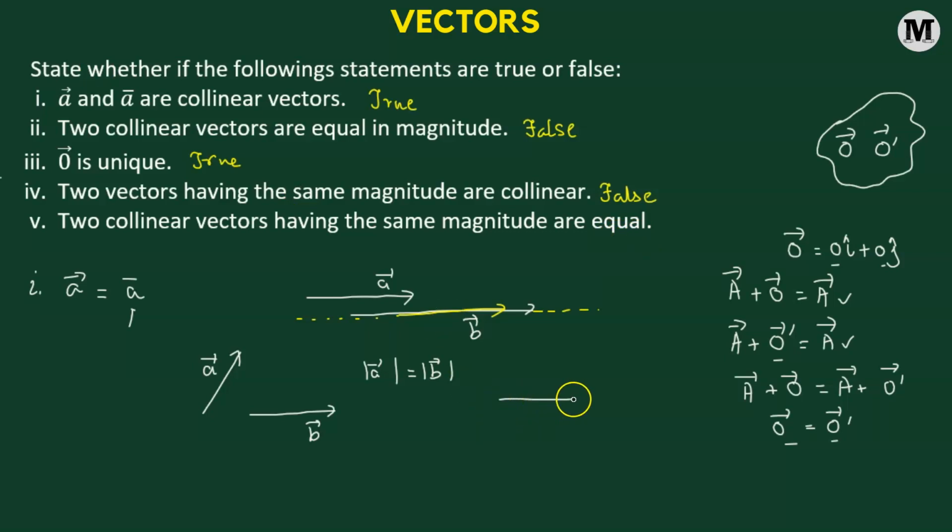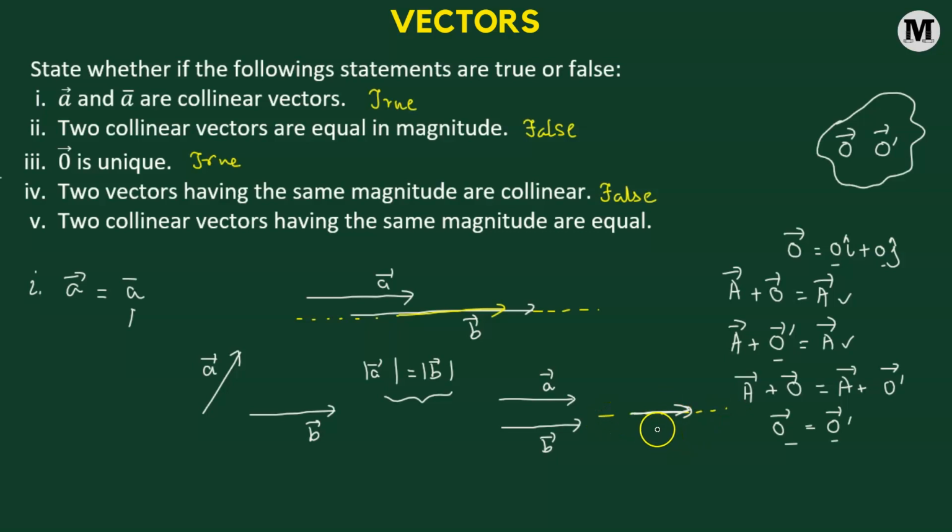So here we have, let's say, a vector A, and another vector B, which also has the same magnitude as vector A. So it follows that the magnitudes of the two vectors are equal. Now, are the two vectors collinear? Definitely they are collinear, because we can think of it as having a line, and we can pick up both vectors and place them on the line, and they are going to lie on top of the line. That means they have the same parallel support.